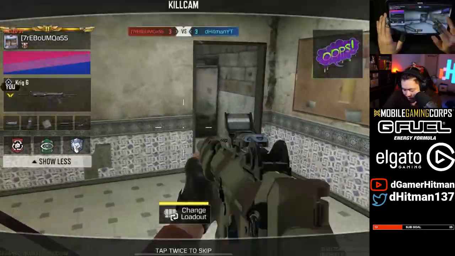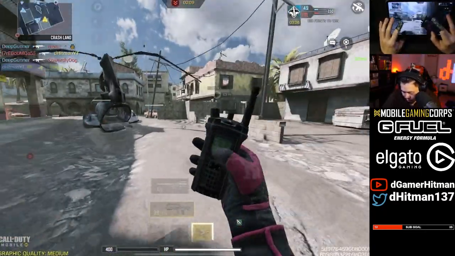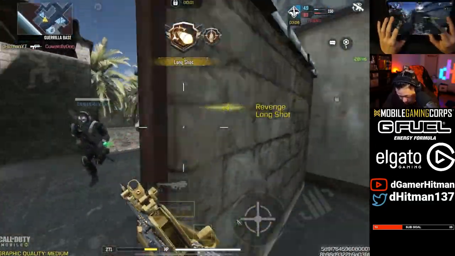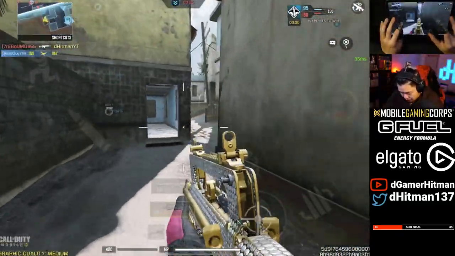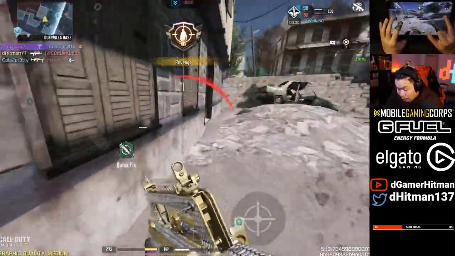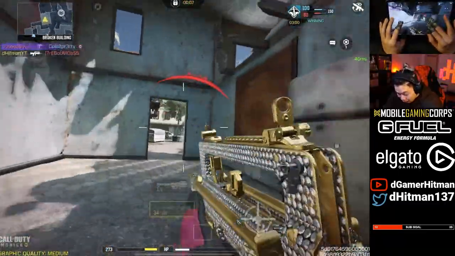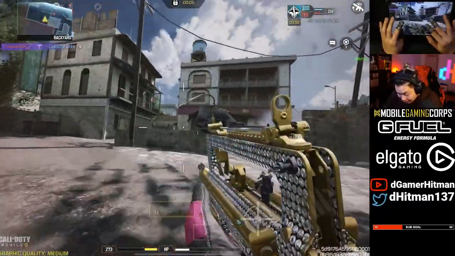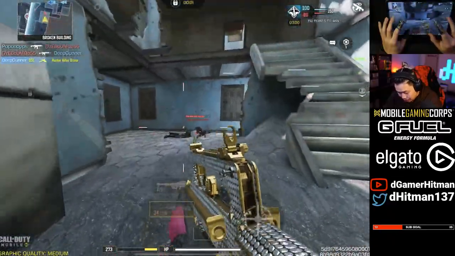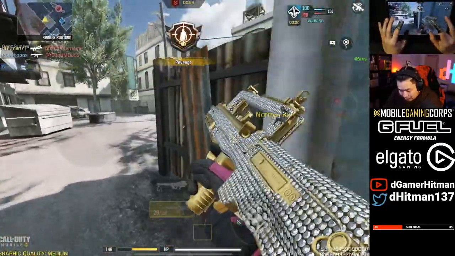Alright, did this guy have cold-blooded? Yeah, he did. Alright, here you go, next point. It is definitely not a close-range gun, but it does beam. Oh yeah, right off his purifier. He still got the purifier damage off me! Isn't that crazy, chat?